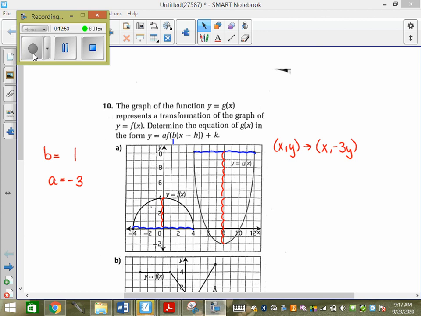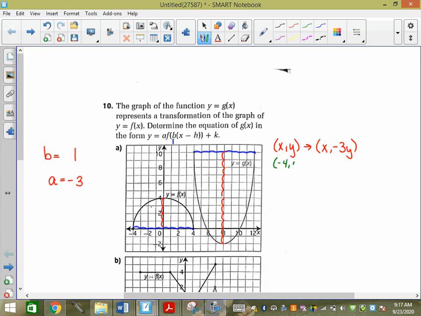So I'm going to plug in negative 4, 0. This is my in-between graph. And I get negative 4, negative 3 times 0, which is negative 4, 0. Why did it remain invariant? Because all I applied was a vertical stretch and a reflection, which means I multiply. That's all I'm doing. And y on those spots is 0. If I multiply by 0, what happens? It stays the same. And nothing happened to my x's, right? So then, indirectly, this one's going to stay the same, too.